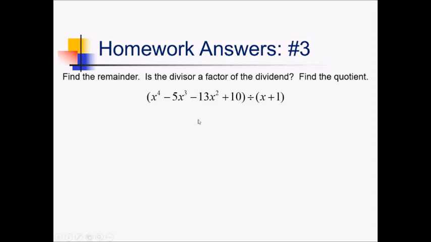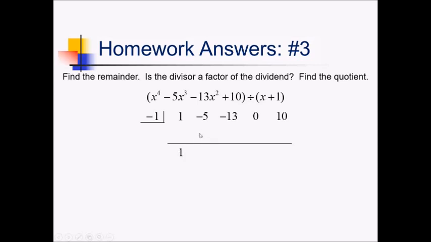To set up this synthetic division problem, we'll start with the coefficients of our polynomial dividend. So we have a 1 for the x to the fourth, minus 5 for the x cubed, and then we have minus 13. And then after that, we're missing an x to the first power. There's a 0x to the first, so that's a placeholder 0 there. Finally, we have 10 for the constant. Our box number is going to be whatever zeroes out this binomial, so negative 1. And then drawing our little line and leaving a little room, we bring down our first coefficient of 1. And we're going to multiply all these bottom numbers by the box number. So negative 1 times 1 gives us negative 1.